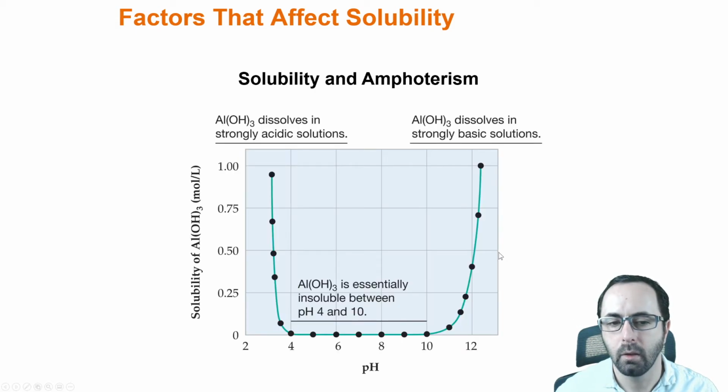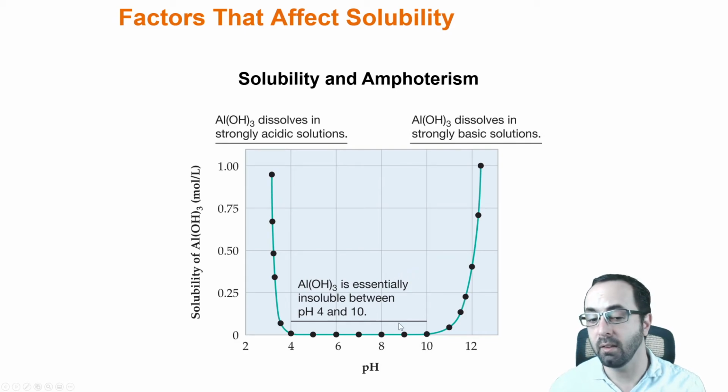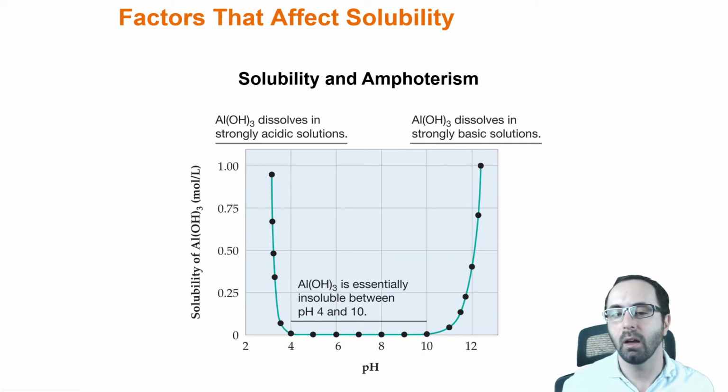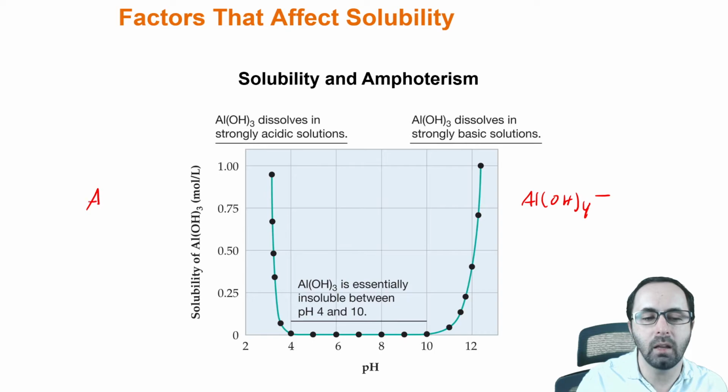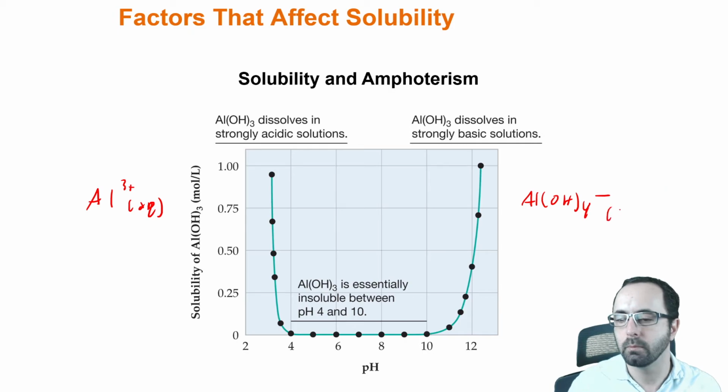So aluminum hydroxide is insoluble, but if you add acid and cause the pH to go down, it will make soluble aluminum ions. If you add base and cause the pH to go up, it will make the tetrahydroxoaluminate ion, which is an ion, so it's soluble, and over here at the low pH you get the aluminum 3+ ion, which is also soluble. But in the middle it's neutral aluminum hydroxide, which is insoluble.